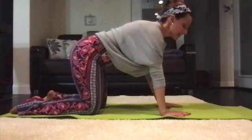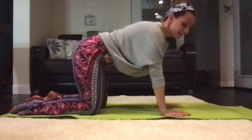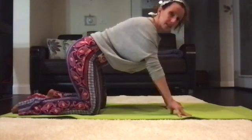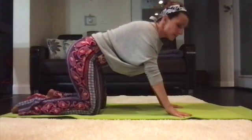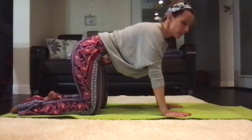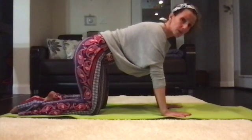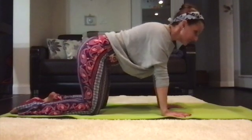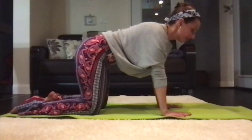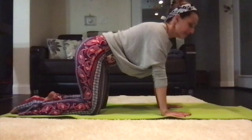Now, we don't want to be putting a heck of a lot of weight in the wrists. Think about pressing into the fingers and using that as a base and gently lowering the wrists without putting a lot of pressure on them. Where we want to hold the pose is from the tummy. So if you're really gripping, ungrip, engage the core, and relax and breathe.